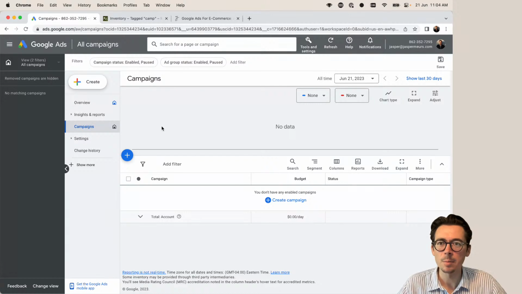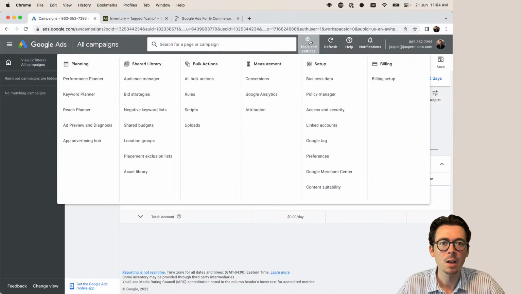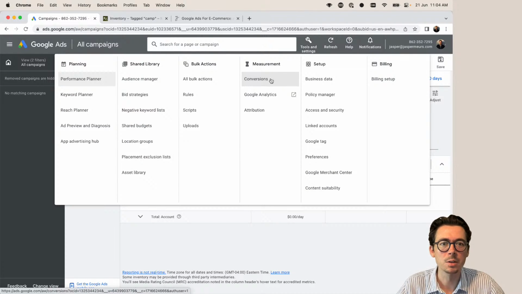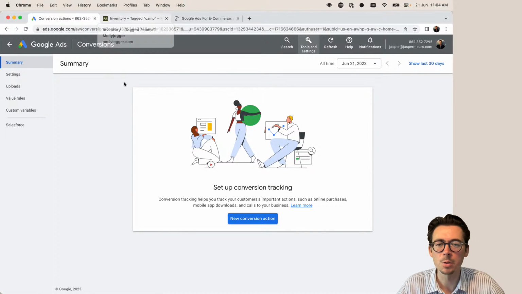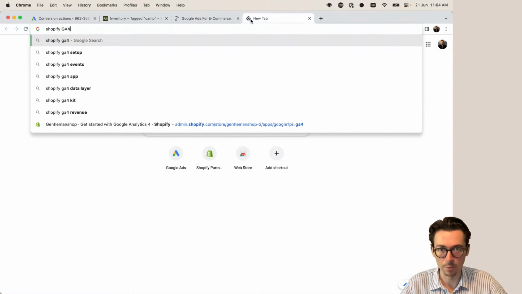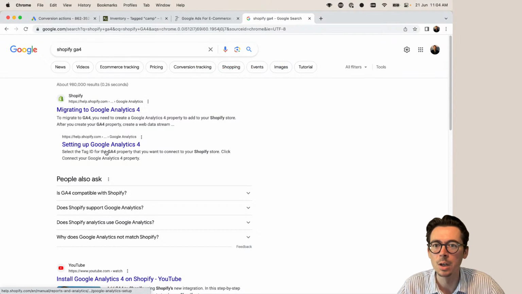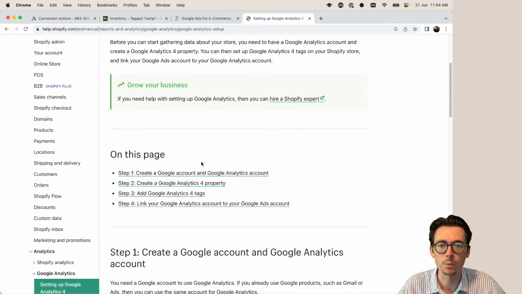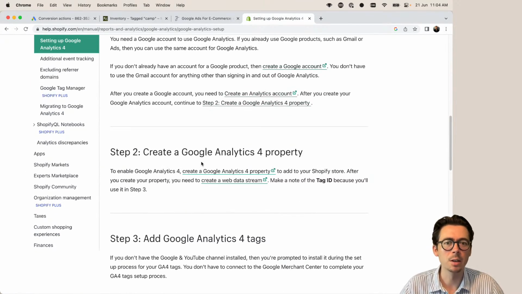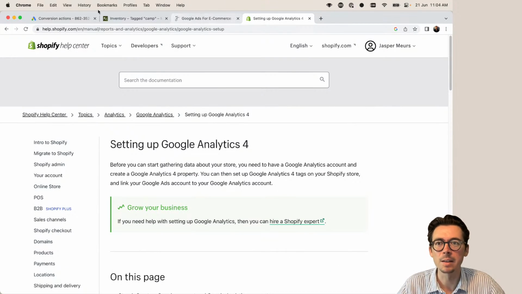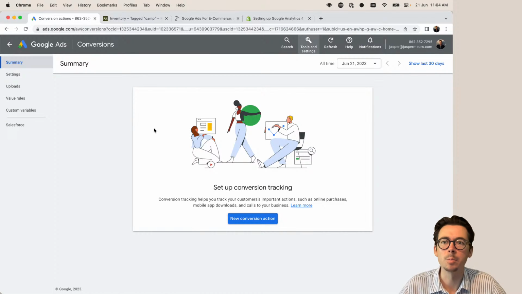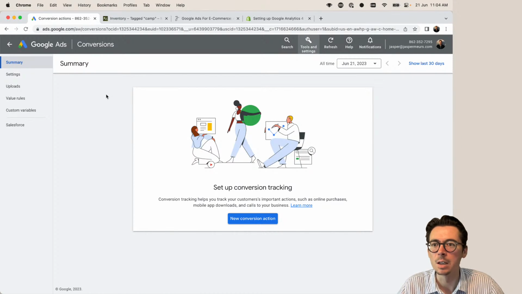So it probably will be pretty hard to send people to this landing page, but we'll see how the structure comes along. Then the first and most important part, when you're starting to set up a Google Ads campaign, make sure that you have your conversions set up correctly. I can't really do this here because I'm using the demo store, but if you're working with Shopify, just Google Shopify GA4. They have a native integration now to use Google Analytics 4 for Shopify. I've already done this for all the stores that I'm managing, but this is an important part. Make sure that this is set up and connected to your Google Ads as well, and then you will see the conversions popping up here.